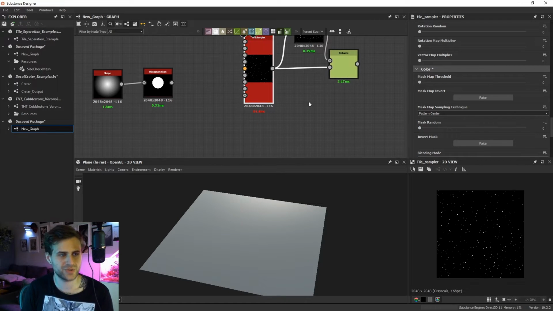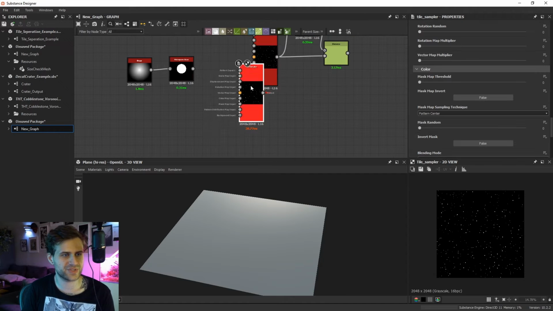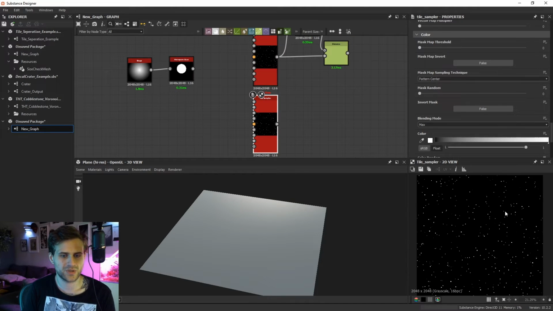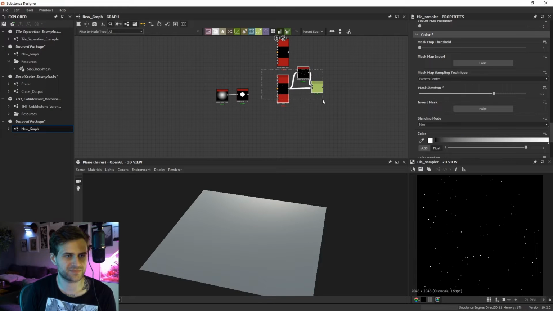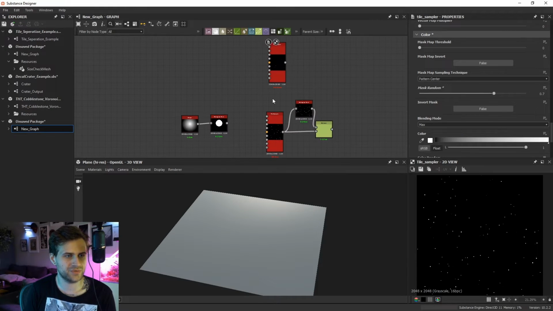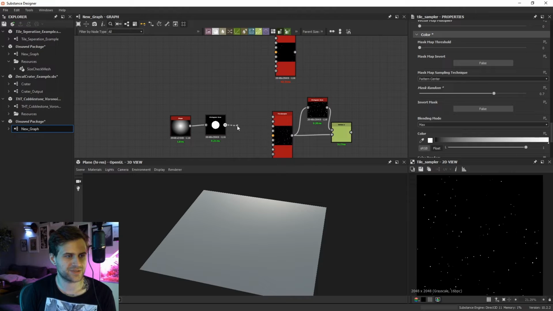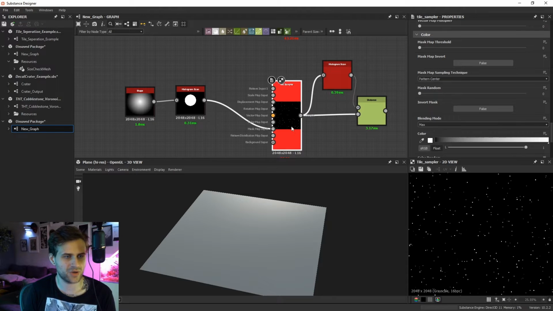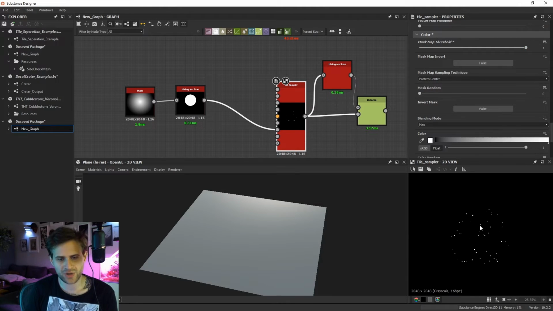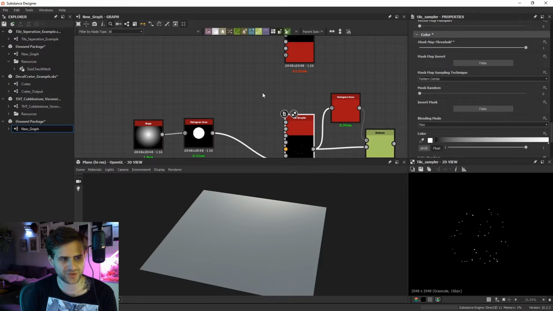So what I kind of want to do is make two versions of this with different distributions. So this one will have much less than the top one. And all I'm going to do is mask this guy so that all of the dense stuff, I'll turn the mask map threshold up, all of the dense ones appear in this little circle.